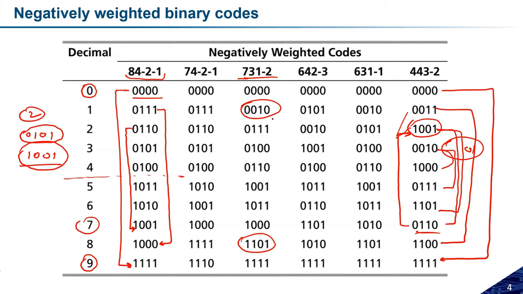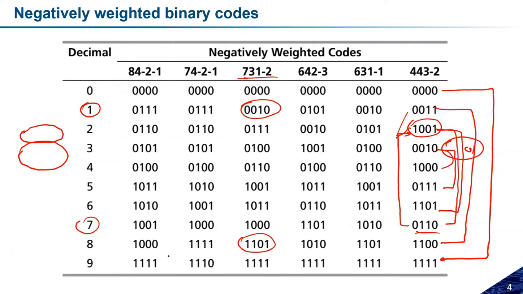Let me repeat again what I'm saying. Let me clear this space, then that will be better. I'm unable to clear it. Okay, no problem. So let us assume, if you are saying I have to make 1, in that case there are two possibilities. Either I can use 0010, and the second possibility could be 0101. This will also be equivalent to 1. But first I need to try from the right hand side bits whether I am able to get that digit or not. If we are able to get it, then we need to try first with that. Otherwise, we need to go with the second possibility.